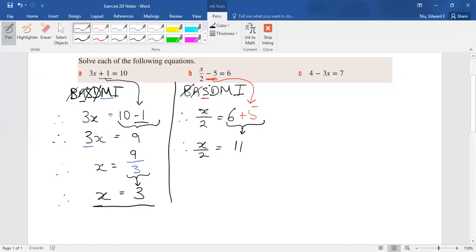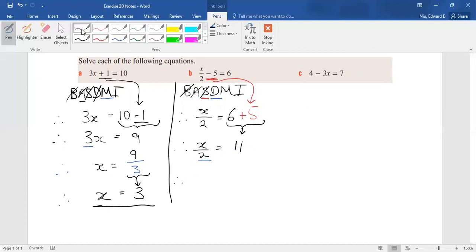Then we can finally cross out the s. Now, do we have any division terms? Yes or no? If you answered yes, you are correct. Here's our division term, so it is currently being divided by 2. What we then do is the opposite: the opposite of divided by 2 is times 2, and we would chuck the times 2 to the other side.